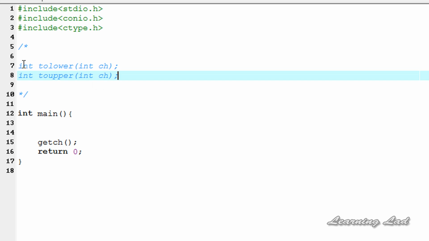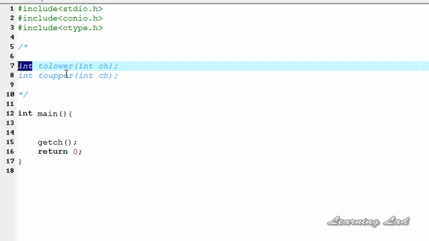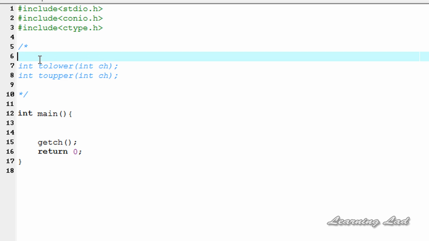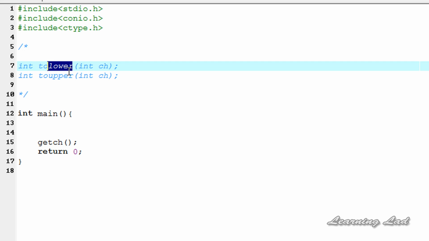Now you guys may ask, you said that this toLower and toUpper function is gonna return the lowercase equivalent and the uppercase equivalent of the character passed, but you can see here the return type is int. How is it possible? In C, when we work with characters, it's gonna store the ASCII value of that character. So these toLower and toUpper functions are gonna return the respective ASCII values. When we use this toLower function, it's gonna return the ASCII value of the lowercase of that character. If it is confusing, don't worry, I'm gonna explain that with an example.